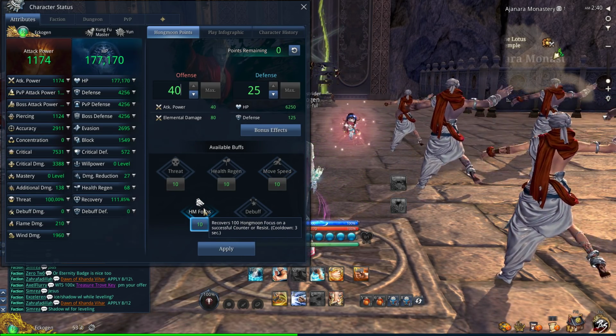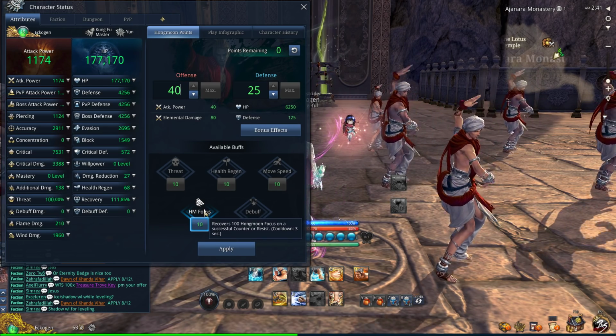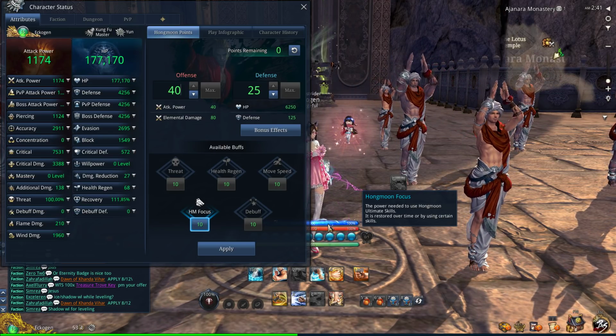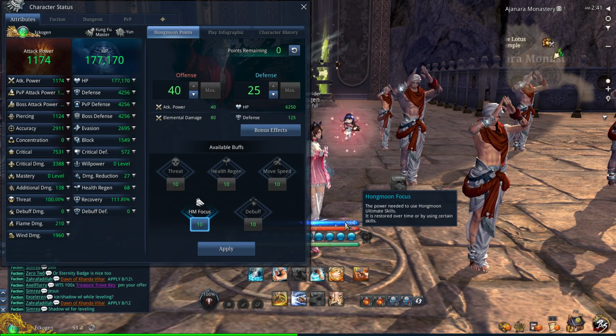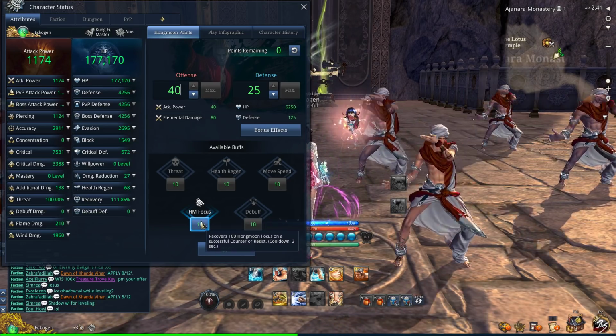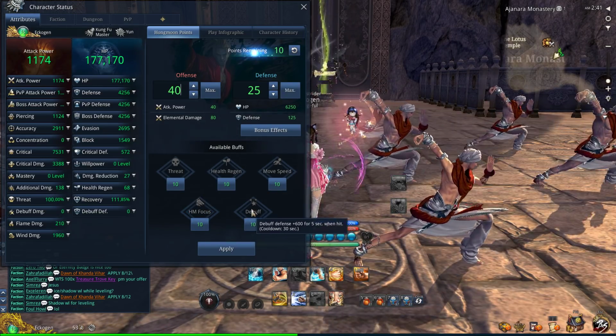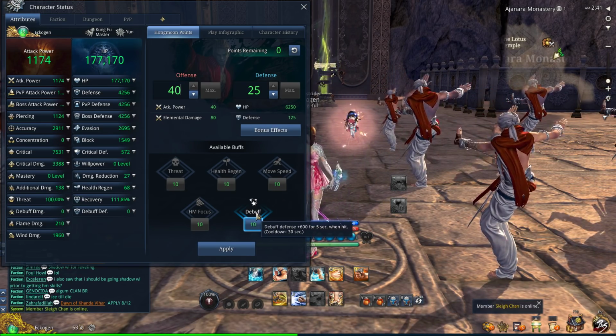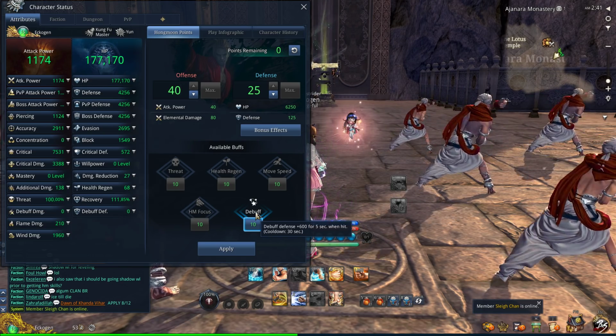Hongmoon focus, so recovers 100 Hongmoon focus on a successful counter or resist. So this is for your ultimate bar. So this is not for your chi recovery focus. It's actually for your ultimate skill Hongmoon focus. So that's pretty self-explanatory. And then debuff defense plus 600 for 5 seconds when hit, cooldown of 30 seconds.